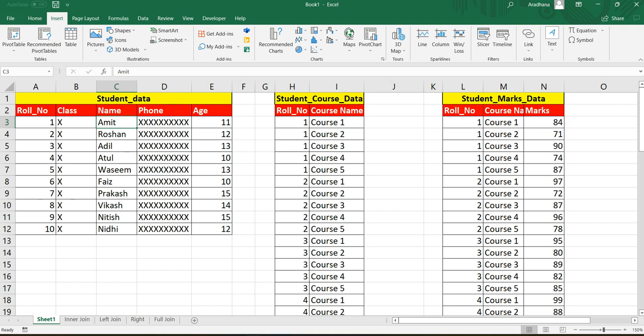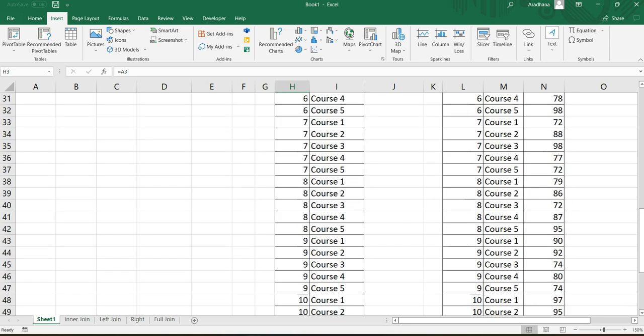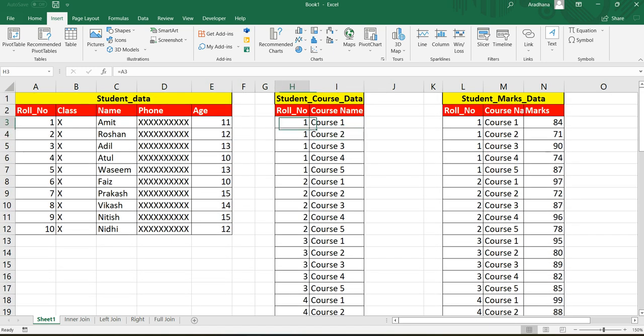This means that we have 10 students and their details. Then we have another table which is student course data. In this table, we have somewhere around 70 rows, and these rows specify which roll number, or which student, has enrolled in a particular course. Ideally all of the students have to enroll in at least 5 courses. As a sample, I have taken 5 courses for roll number 1, and you can see that roll number 1 is Amit and he has taken 5 courses. Similarly, the student will have to appear for the examination, and the marks for all of these 5 courses are present here.